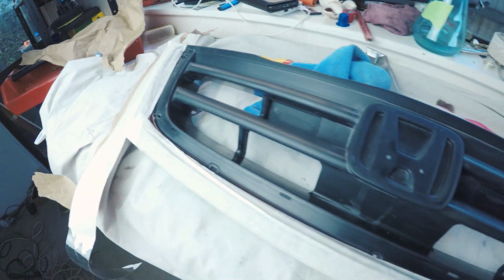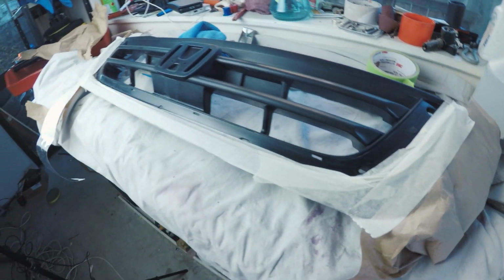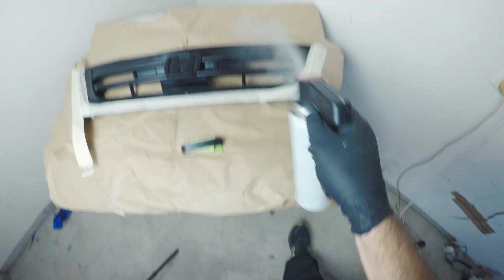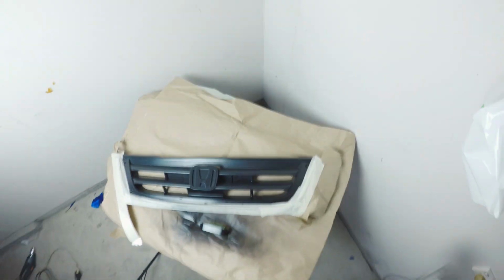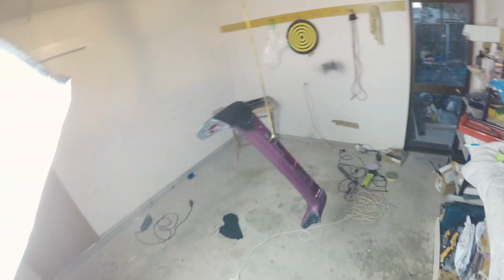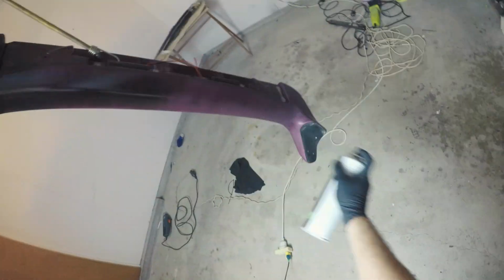This is all taped up and ready to go, so now it's time to chuck some primer on it and some black. I think I'm going to let this dry now before I pass out. Whew! God damn!